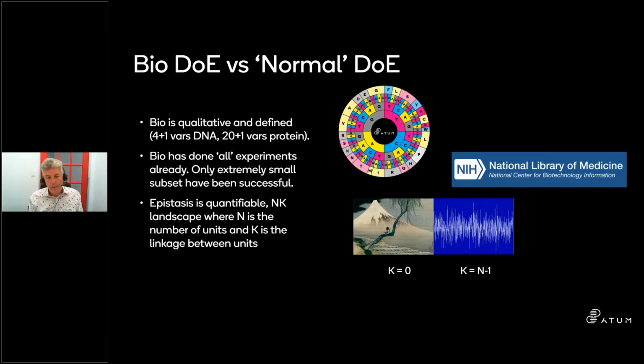The other big difference is that in principle, every single experiment has been done by Mother Nature. Mother Nature's put in every single amino acid substitution in every single protein across the last 4 billion years and tried to see if it changed some parameter. And the absolute majority of those experiments failed miserably, and no sequence was able to be generated for that particular protein or gene, because it didn't fold or whatever. So the few sequences that exist today in GenBank are the ones that have survived all these experiments that Mother Nature's been doing.